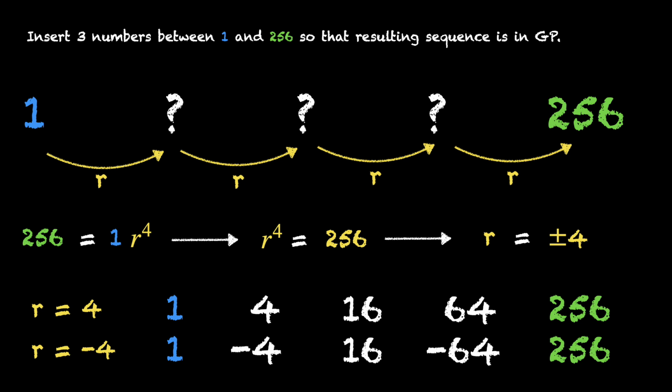Again, I'm not debating whether the second one is correct or not. I'm just showing you that sometimes you can get more than one value of R. You figure out which one makes sense, whether it's one of them or both of them.